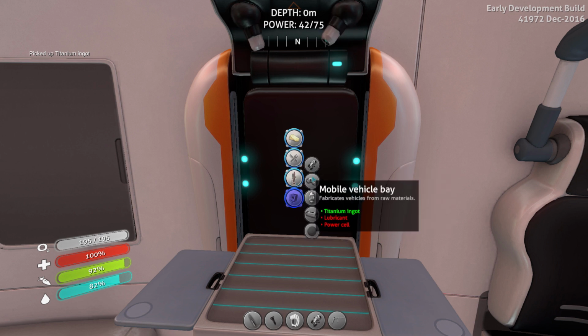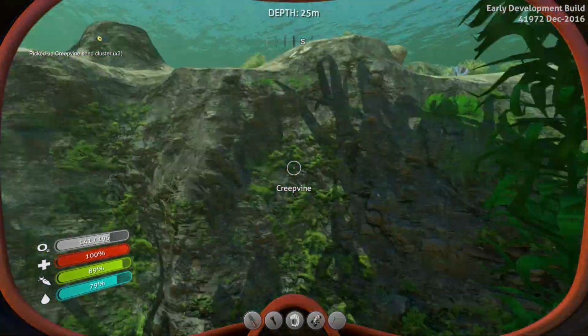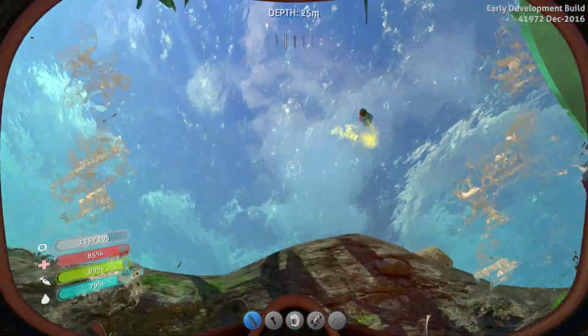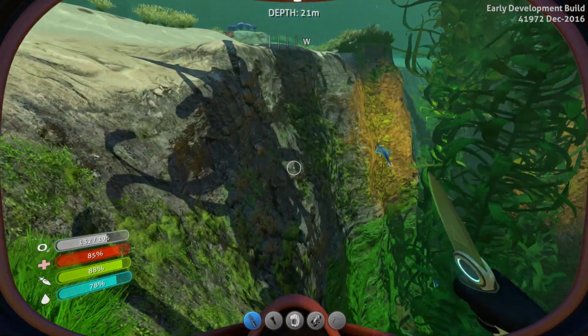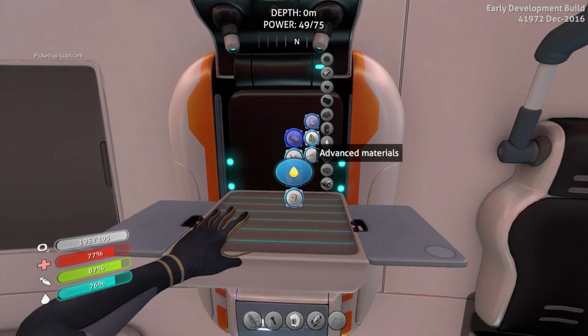Lubricant, power cell. Lubricant, we know exactly where to get that. I might even have one. No, I haven't, have I? One, two, three. Oi. Get out. Get down. There's another one. Yeah. Bit of lube. Love a bit of lube. Oh, yeah.